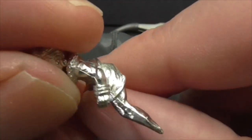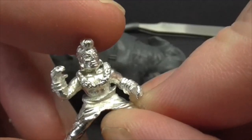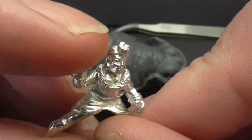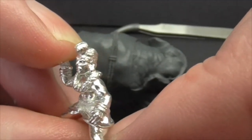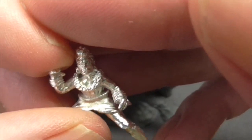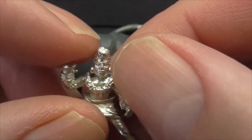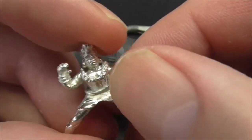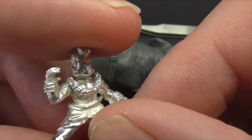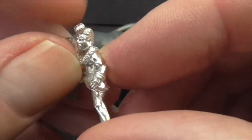Looks like a mould line down there on the arm. Again, nothing that you wouldn't get from any other manufacturer. They've got to be mouldy. Facial detail looks fairly okay to me. Again, I'm looking at it under too bright lights. Looks deep enough to take. I like a bit of creases in the face and that, just so you can get some extra colours in there. A face will really make it for a figure.